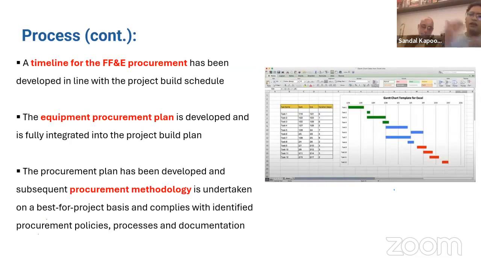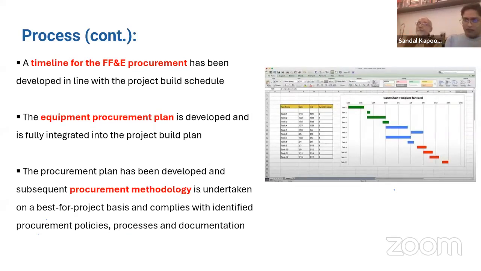If I want my facility to be operated in a year's time, then from now, after 3 months, I have to place firm orders before that in order to take care of the lead time, the time which they will take to deliver. So the equipment procurement plan will be developed and fully integrated into the project building plan.